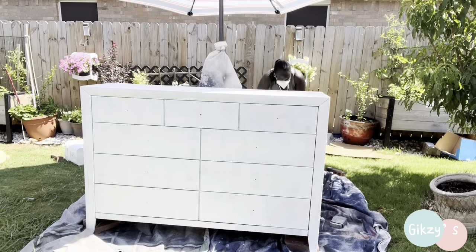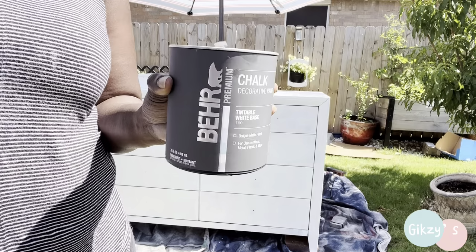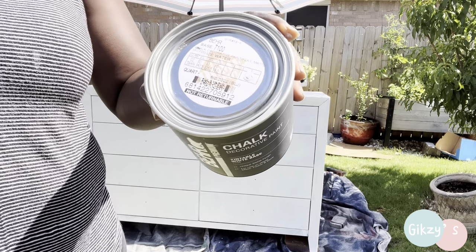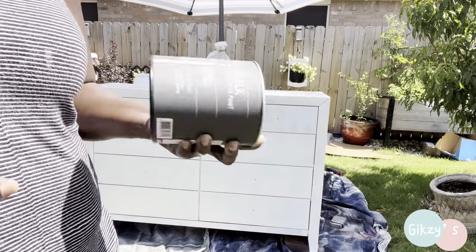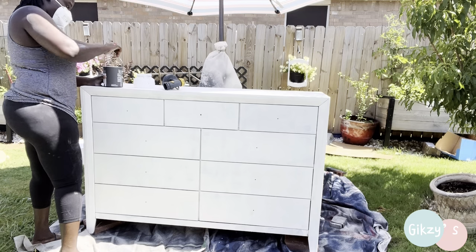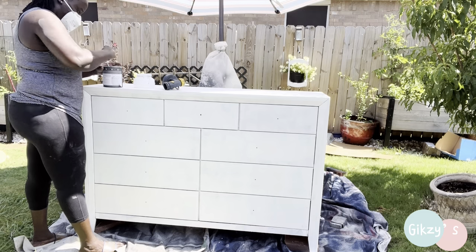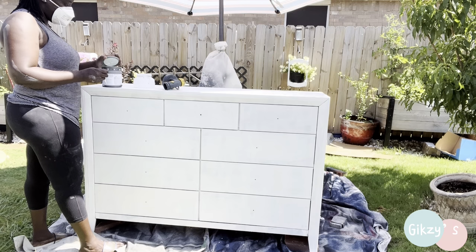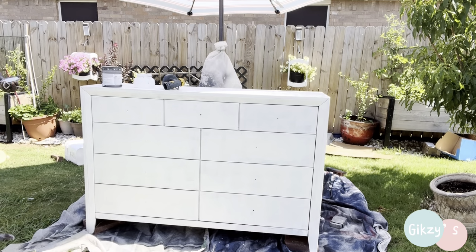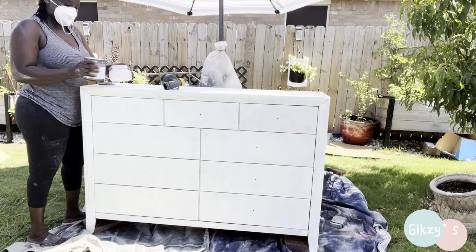So the paint color that I chose for this furniture is Bare chalk paint, and the color is Ice Water. It's this light green color, and it's so beautiful. I'll also be applying two coats of paint, or three, depending on how good the color is looking. But I think two coats of paint will really work, because I've already primed the furniture, but we'll see. I might be going with three coats of paint because I want everything to look clean and smooth.